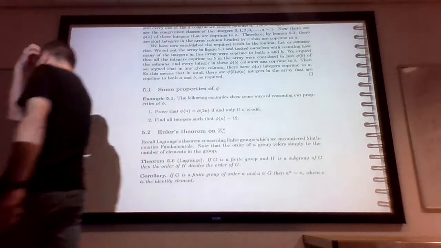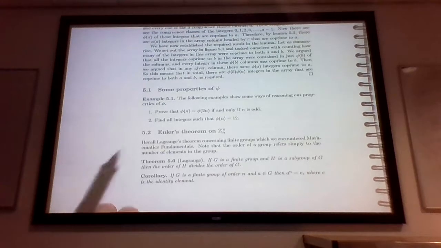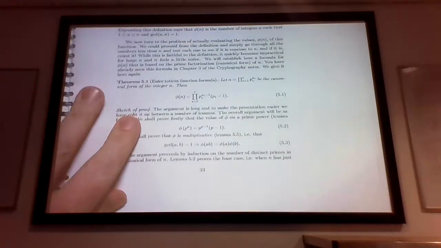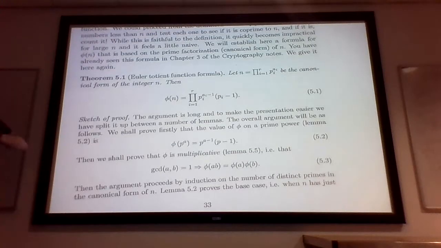So as I said when I met you yesterday morning, we're continuing to spend some time here in Chapter 5, still continuing to study the Euler totient function and learn about it and see applications of, well, we're particularly interested in showing applications of the multiplicative formula for the Euler totient function. This is very useful to have.